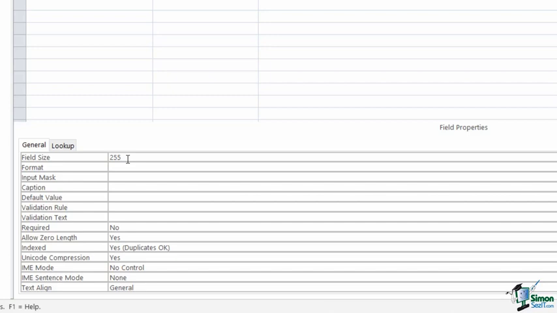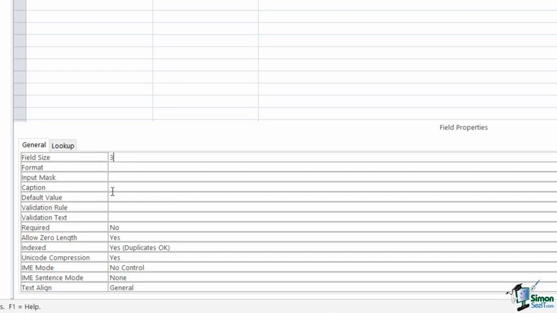So we can change this. And I know that all of my trip codes are going to be a maximum of 3 characters long, like GCA. So I'm going to change that to 3, which will restrict the amount of characters you can enter into that specific field to 3 characters only.